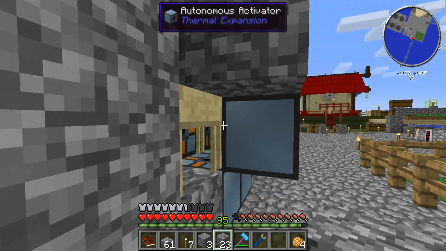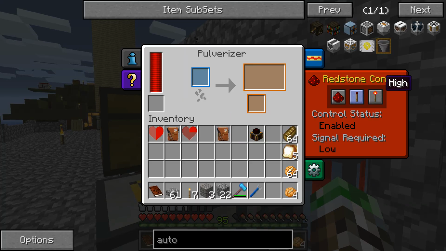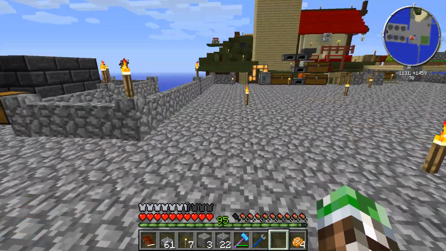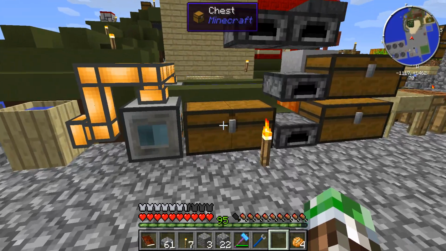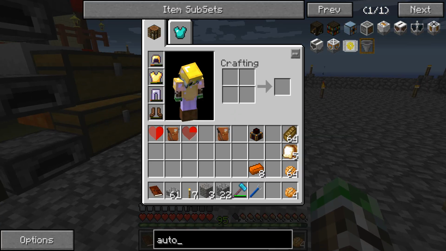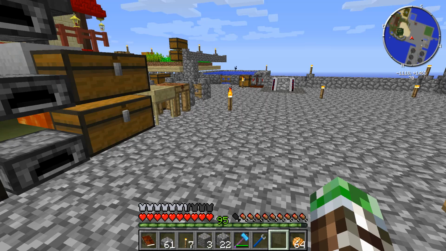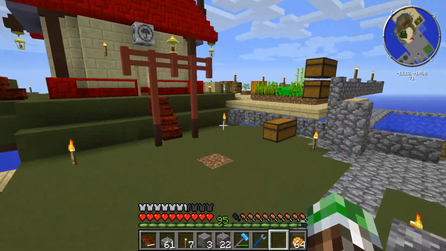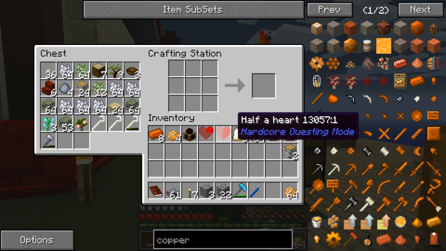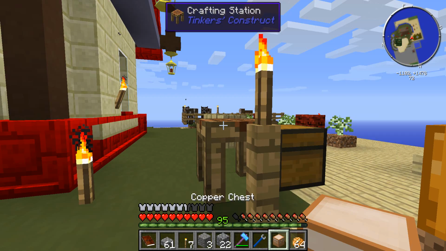Alright, so let's cover this stuff back up. So, with that, I think we're ready to go. Let's give this thing a go. I need my bypass chest. One thing I'm forgetting. So let's see. I think I'm just gonna do copper. Yeah, copper around a chest. That's what it is. And I need some more wood. There we go. Copper chest.